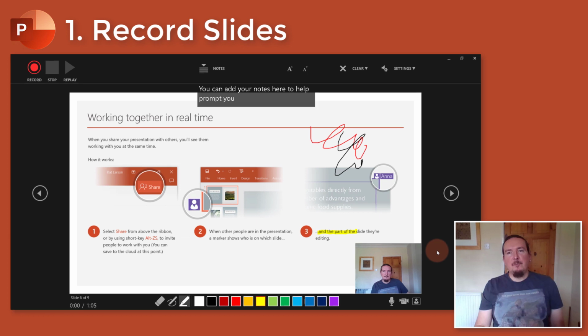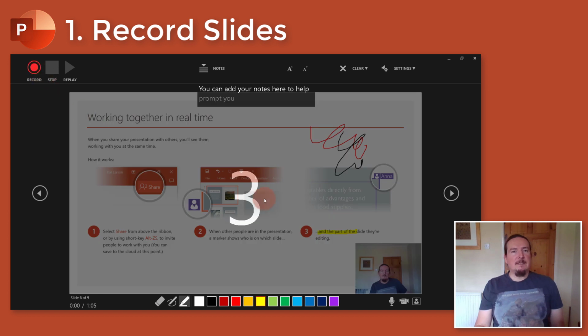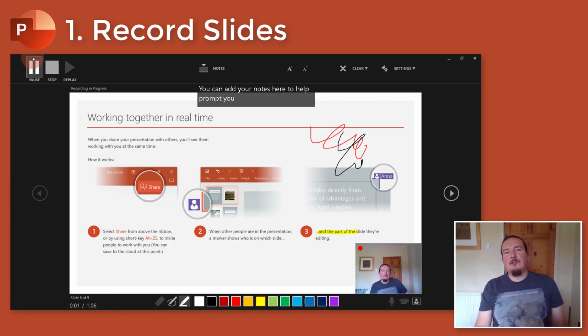Anyway, back to PowerPoint. We've gone through all the tools. Let's try to record a presentation. Just press record, you'll get a 3-second countdown and then you're live. Notice the record button is changed to a pause button, so you can stop and start your recording if you wish. Bottom left you have a timer showing how much time you've recorded on this slide and the total time for all recordings on all slides.